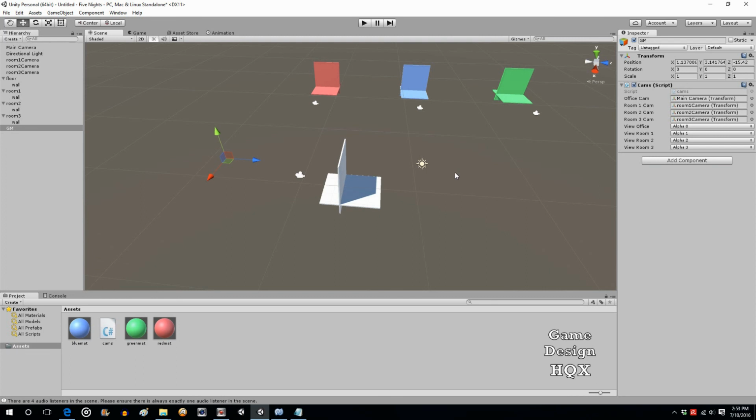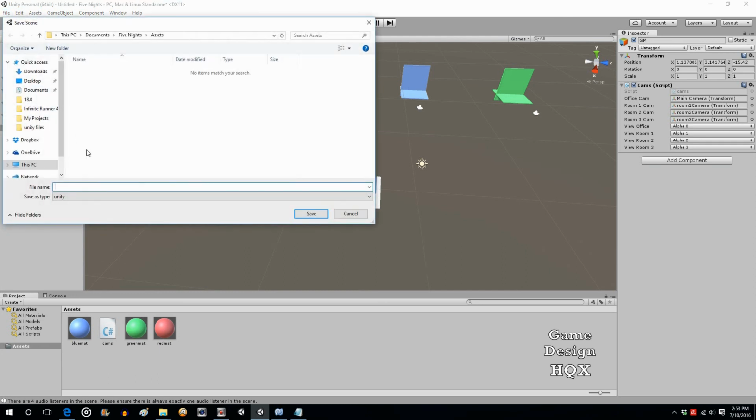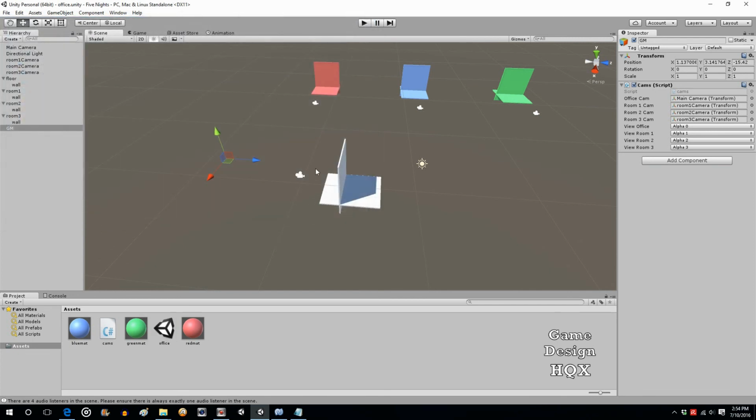I'll probably do at least one more video for this, and what we'll do is apply maybe some kind of distortion filter to the camera to make it look like what you'd think a security camera would look like, like the kind of horizontal lines and things like that. We also might make the cameras rotate back and forth, since cameras tend not to be static. If you want them to rotate, that's actually a very easy thing to do. So probably do that in the next video. For now, we'll just go up to Save Scene, and we'll call this Office. Let's save it. Okay then.